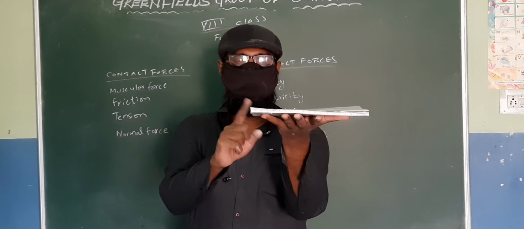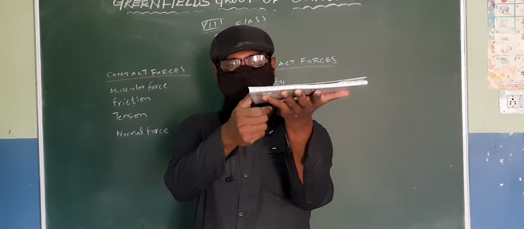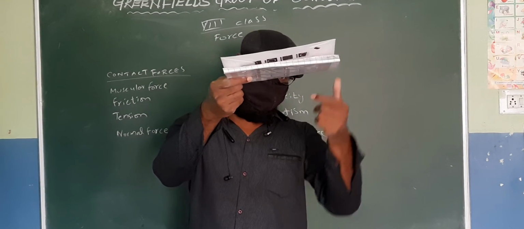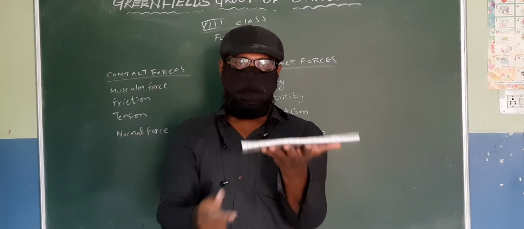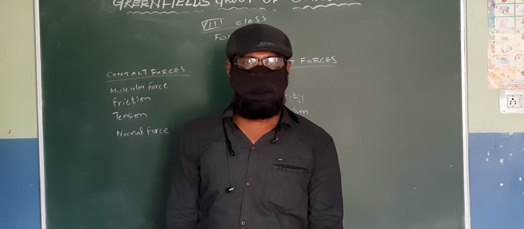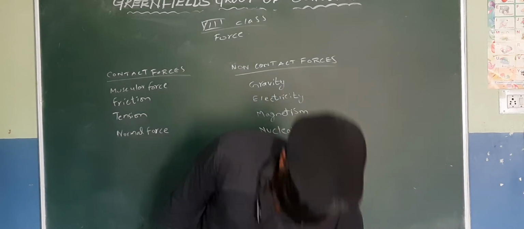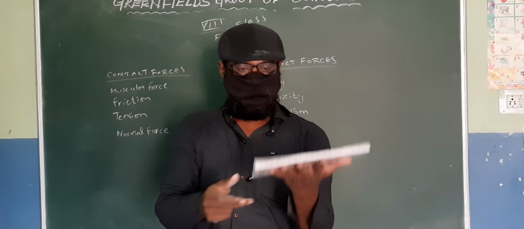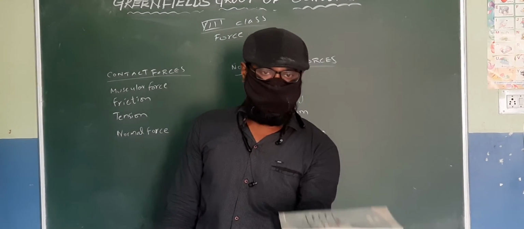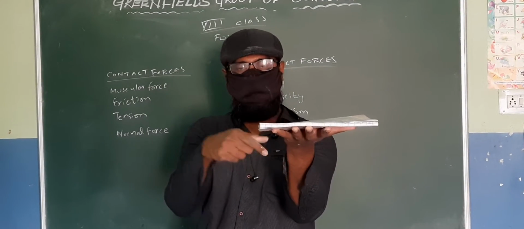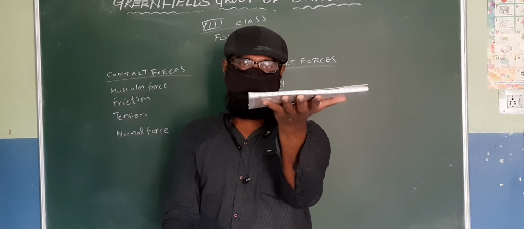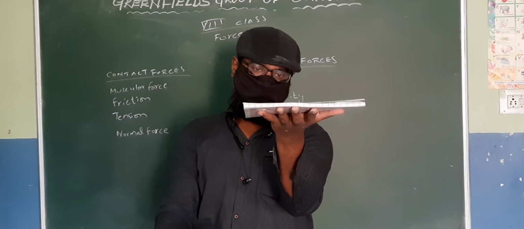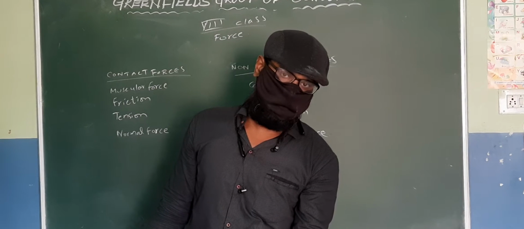Okay? Now the weight on the book is 10 newtons. If I release my hand, then obviously the book will be pulled downward with 10 newtons force. 10 newtons force acting on the book. Now, if the book is moving like this, certainly I am applying some force which is less than 10 newtons, and the weight acting on the book is more. So due to the weight, my hand comes down.